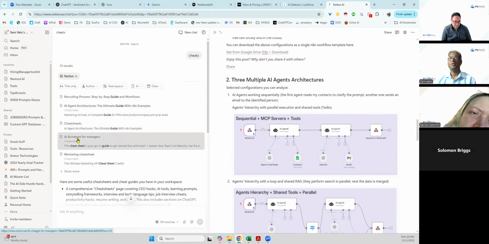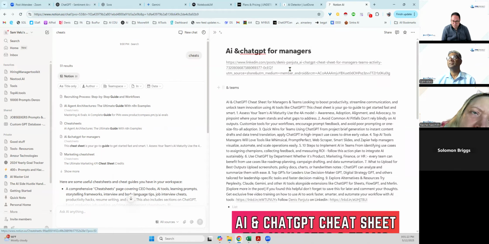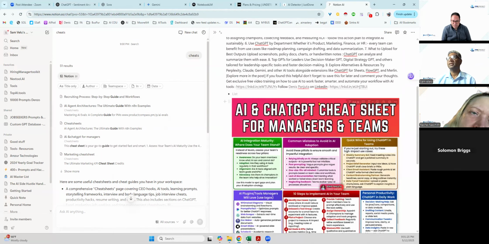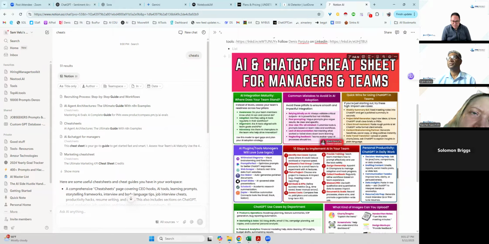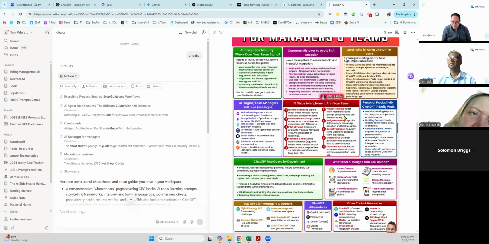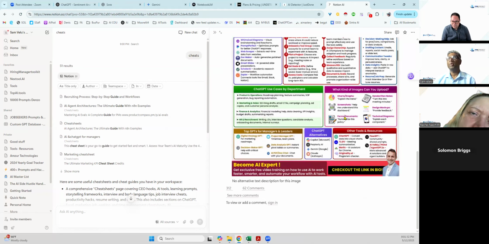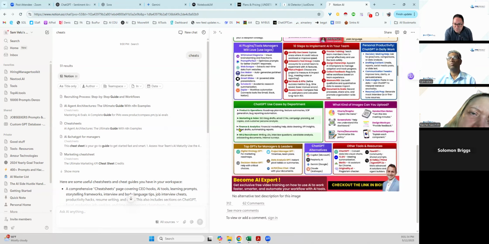So here's a ChatGPT for managers, right? It's a cheat sheet, an AI and ChatGPT cheat sheet for managers and teams. I don't have to remember anything, who put where, what it is. I just come here to the search criteria and I'm very religious in moving it, when I'm on the phone, from Instagram, LinkedIn over to Notion. It's just one click and say which folder it needs to go. So all my things are in my cheat sheet.